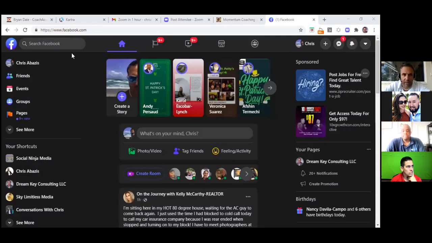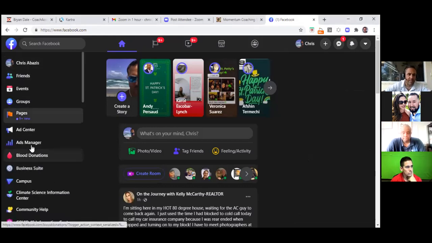Go to your Facebook page and we'll get to the ads manager from there. All right, cool. As long as there's an example that everybody can follow, because these are pretty sharp folks here. Okay, cool. We're here. Perfect. Let's click on see more right there to the left, and we'll see your ads manager, and we can get to it from there.